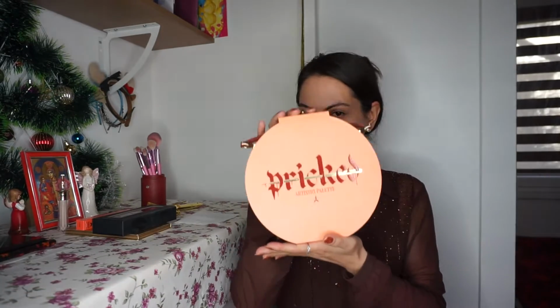So today I'm thinking of doing makeup with the Pricked palette by Jeffree Star Cosmetics that I just got. Actually, I got it a little bit back in time, but I finally have time to play with it and I'm really excited.